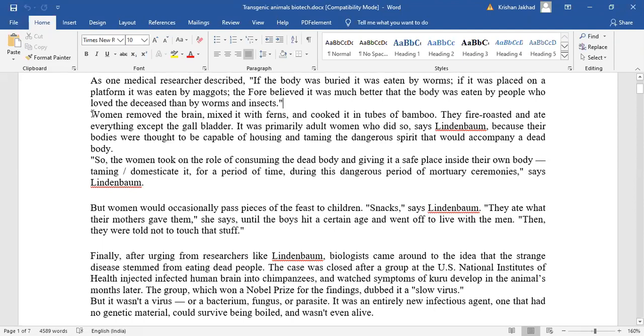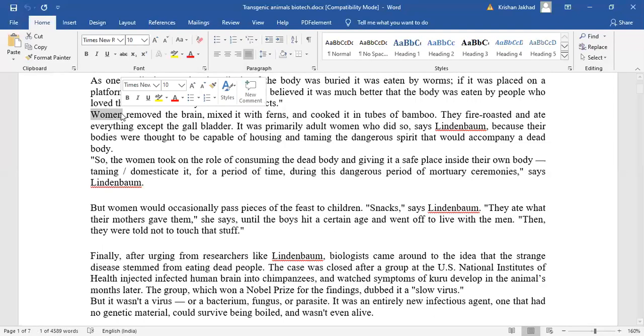So in this tribe, what happened was the women removed the brain. This work was given to the women. Now there were also different beliefs after this, because it was believed that women, since they give birth, it is their moral responsibility that they should also eliminate that particular organism or individual after death. So this was one belief, and the second was that the supernatural forces, the higher powers, do not affect women.